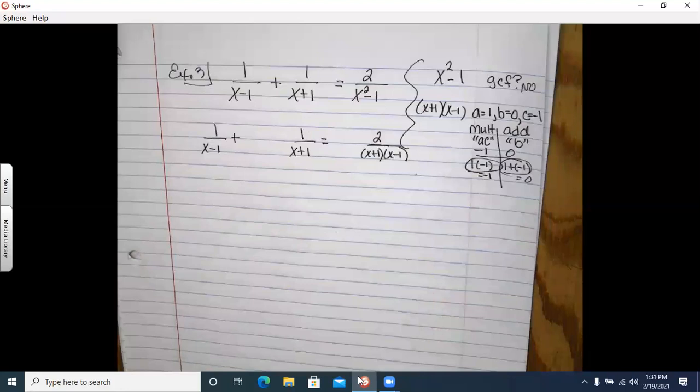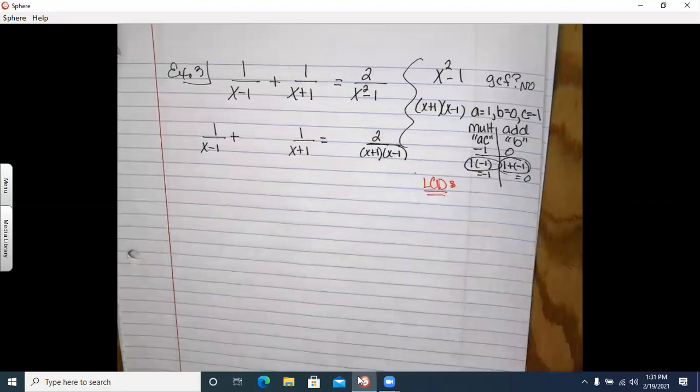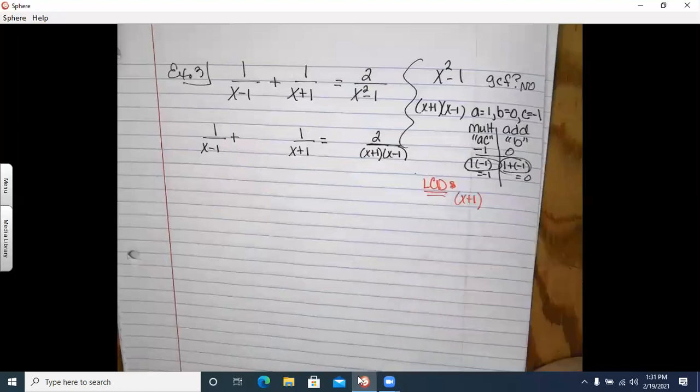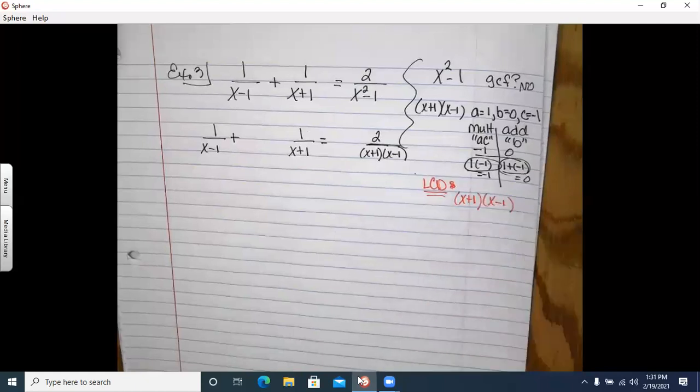Have we determined our LCD? Can anybody give me one factor of our least common denominator? Not just an x. None of them are x by itself. An x plus 1, is that the only common denominator? x minus 1. All right. Any others? Well, if something doesn't cancel out, we know we missed something, right? So I'm going to multiply each term by x plus 1 and x minus 1.